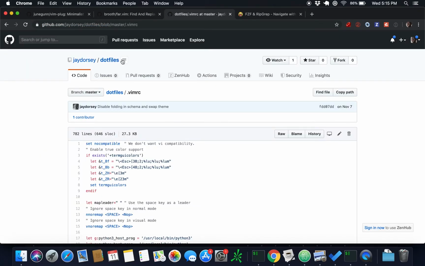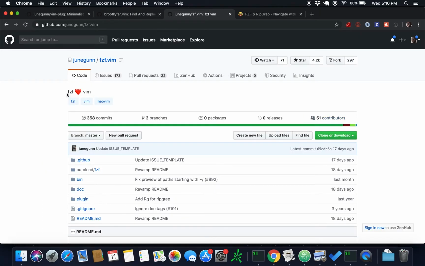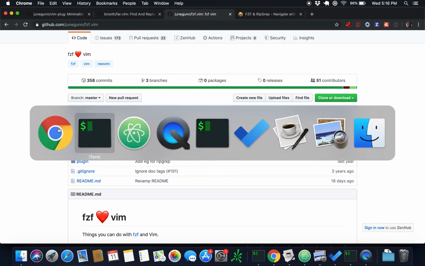So anyway, one of the things that I learned from him was there's an FZF Vim plugin. FZF stands for, it's essentially the fuzzy finder. And there's a Vim plugin for it, and I'll add all of the instructions for installing fuzzy search and integrating it with Vim. But I'll show you what the end result is.